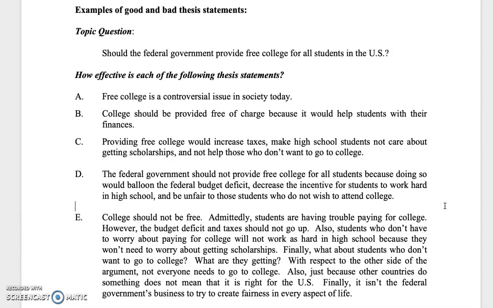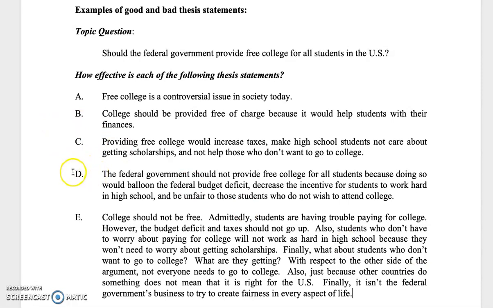E, the last one, is just way too long, right? It does take a stance here, but then after that, the reasons are so verbose that it's not unified enough for people to really focus on them. It sort of sounds like a rambling body paragraph rather than a thesis. And how many sentences are there here? 1, 2, 3, 4, 5, 6, 7, 8, 9 sentences. That's way too long. This should be one sentence like D, where you start with a stance, end with the reasons. So E is also quite bad.